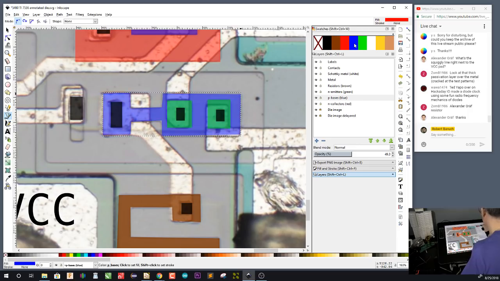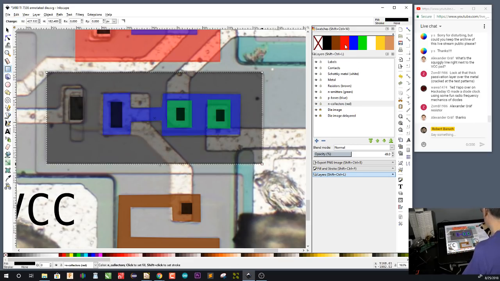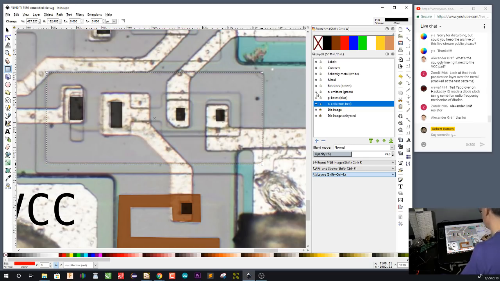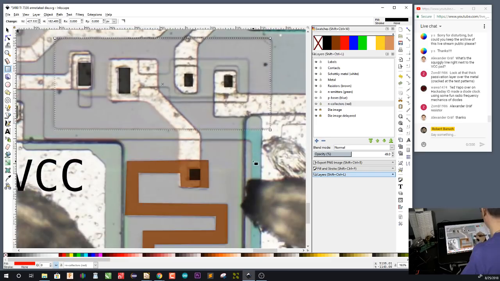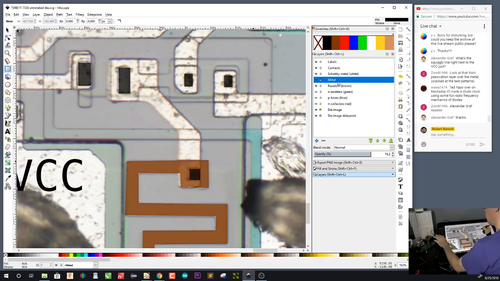Base goes around the emitters, and the collector goes around the base. Base. Okay, let me hide those and just draw these metal bits, because why not? Metal, metal, metal.